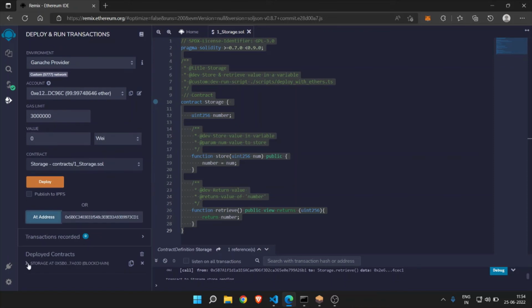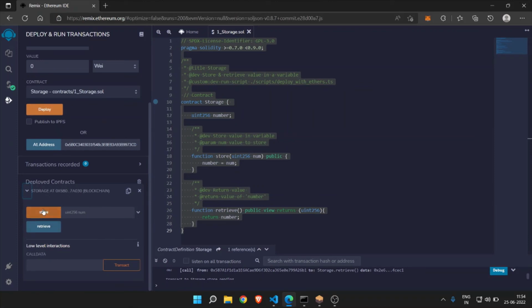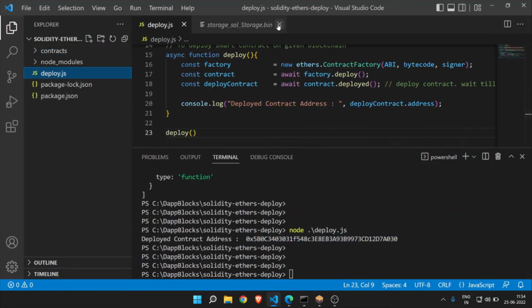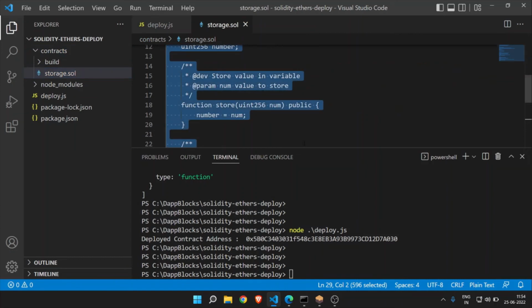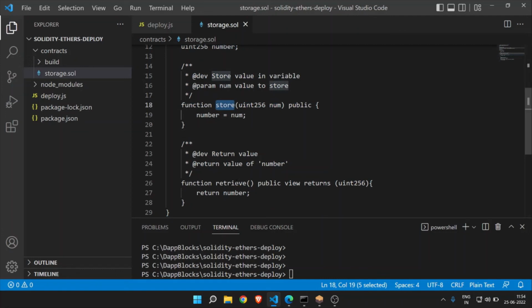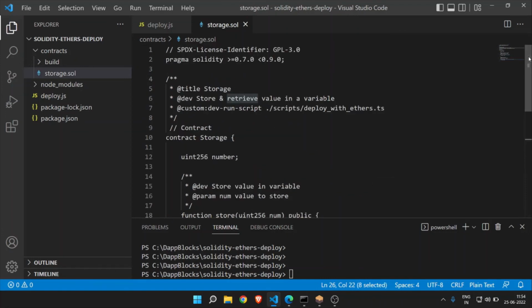So you can access all the functions from the deployed contract. There are two functions, store and retrieve, which is the same as in storage.solidity.